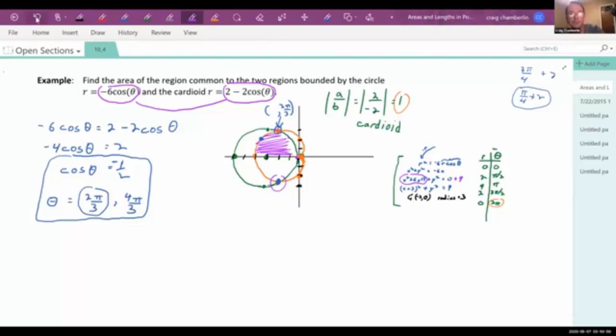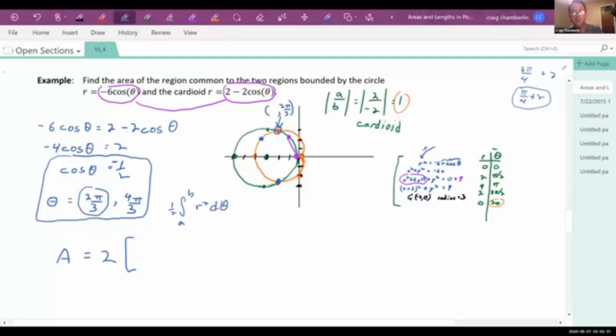Now, if you draw in, once again, that representative sector, remember, before you get to the intersection point, the r that we have to plug in is the circle. To start setting up this integral, our area is going to be, first of all, I have to remember to double the area because I'm only setting up the area for half of the region. So I'm going to double it right away, and put that 2 on the outside of some brackets. I'm going to use my formula, 1/2 integral from a to b of r squared d theta.